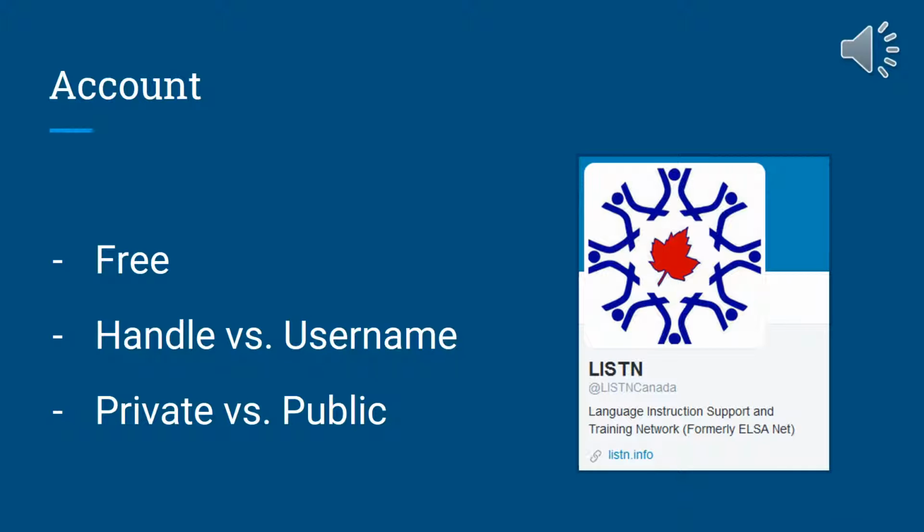Now, when you set up a Twitter account, you can set it up as either private or public. By default, it's normally public, which means that anybody can find you and anybody can read your tweets. You can set up a private Twitter account, but it starts to defeat the purpose behind the social media part of it, in the sense that you have a very limited group. It's only if you allow someone to follow you. In other words, somebody goes and says, I want to read your tweets, and then you say, okay, I give you permission. Then that very small group are the only people that are going to be able to read your tweets.